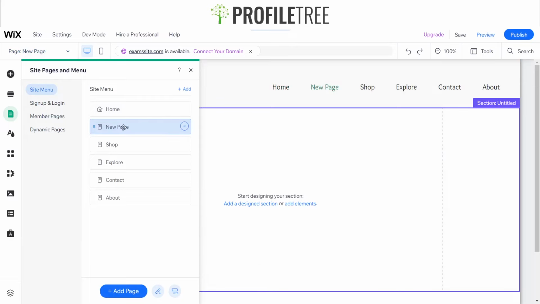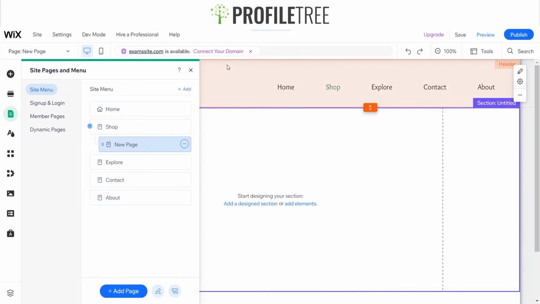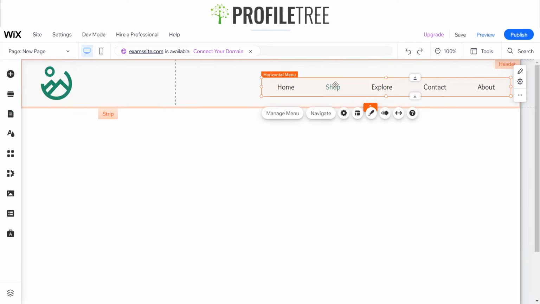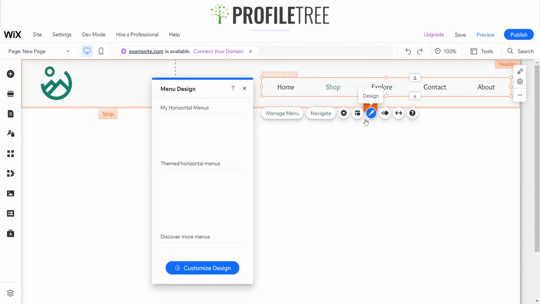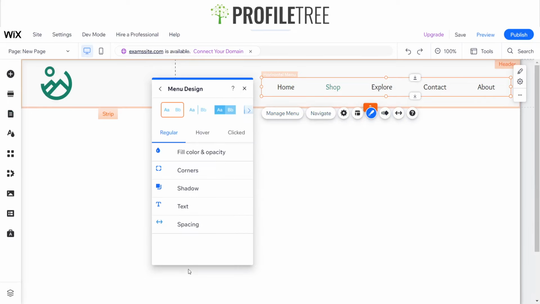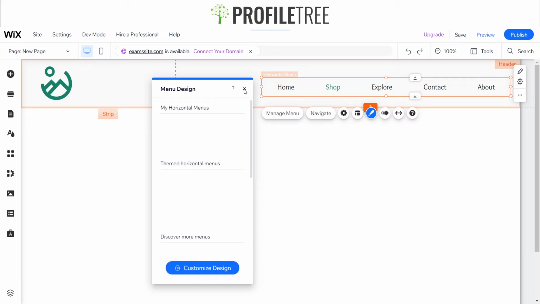And then we could try to maybe sub-page that as well, just so I could show you what it would look like if you had a sub-menu design.